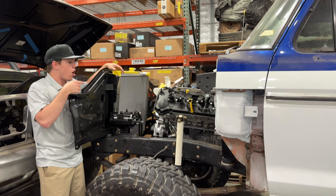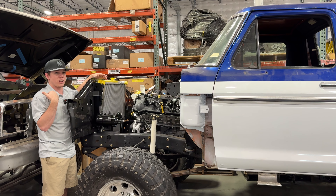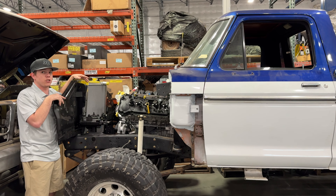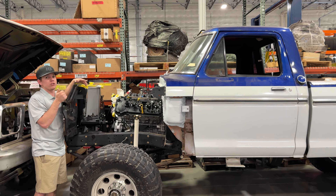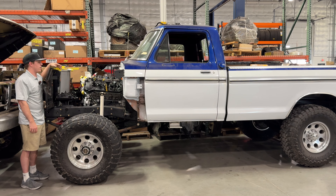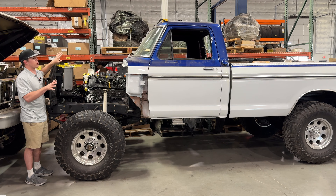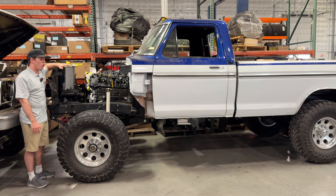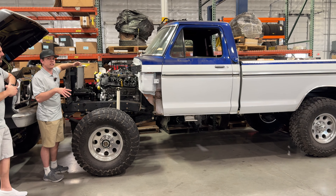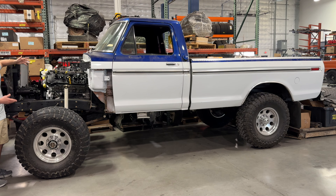Our motor mounts offset the motor an inch and a half to the passenger side, same way that Ford did. So on our Porterbilt chassis, we did the same track width to line up with the Ford stuff. If you're doing a coyote swap in a Porterbilt chassis or the stock chassis, our motor mounts are going to put your motor in the right spot. The most important thing for us is it's all supposed to look original when it goes back together. The thing you want to avoid at all costs when you jam the coyote in there is doing a bunch of cutting and body work to get it to fit, having a hard time making it look aesthetically pleasing, let alone like it's supposed to be in there.